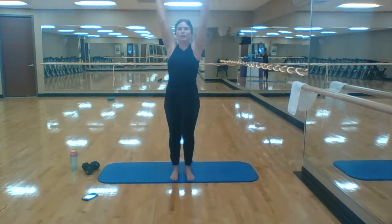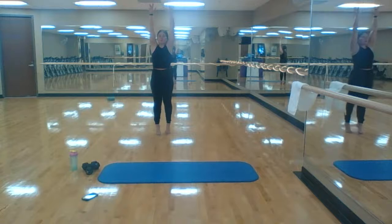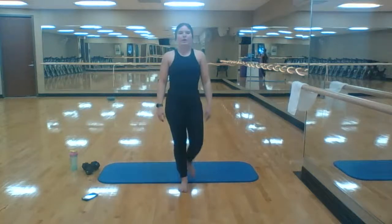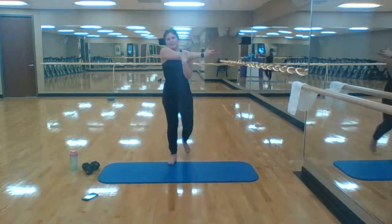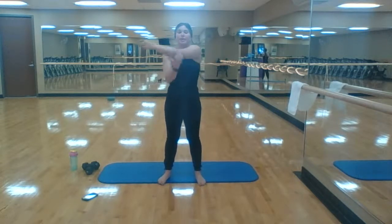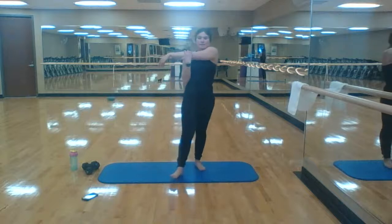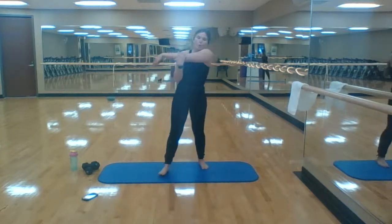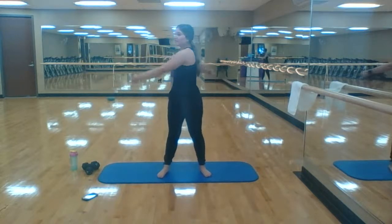Meet me at a full body stretch when you are ready. Coming up on your tippy toes, wiggling those fingers at the top. Rainbow those arms down. Bringing our right hand across our chest, roll that wrist. Switch arms — same chest here. After this we're going to do our arms from left to right. Bringing those arms up to a T, side to side here. Get some back cracks out.